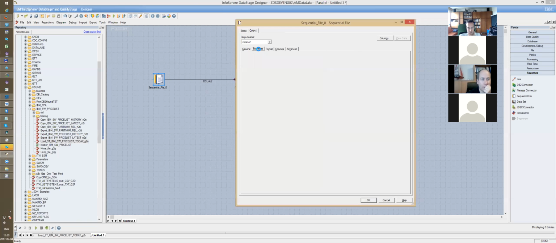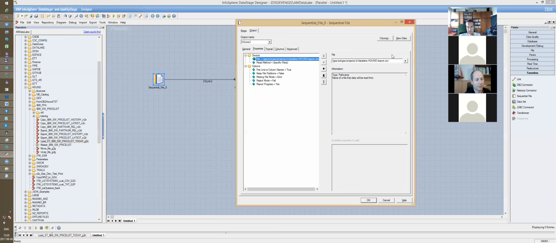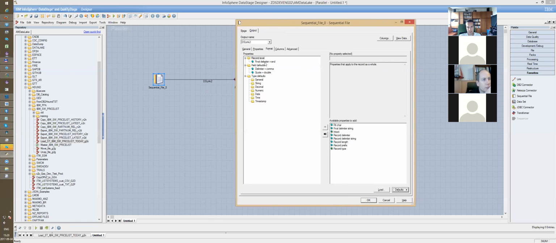So okay, we will check again. We have a file which we know exists. It's an export CSV. First line is column names, that's true. If the file is missing, we want to have an error. If some rows are rejected, we won't fail. We want to report progress. No other options are really needed there. Final delimiter is end, it's comma, and quotations are double. No other options are really required.